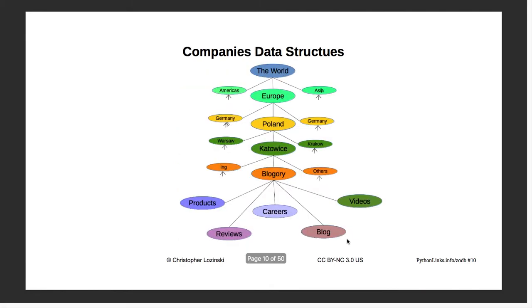So I built another application on top of here. Here's the company's data structure. It's a directory of Python companies around the world. You can see at the top level we have the basic category object, the world. Under that we have the different regions. We're going to look at Europe. That's a different class. The next class underneath that is the countries.